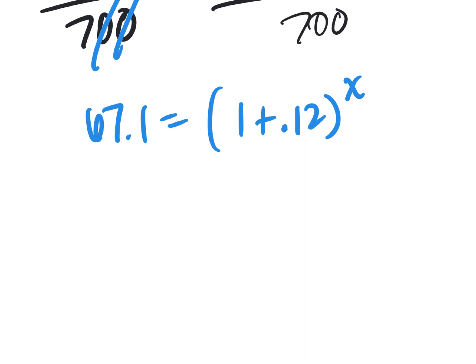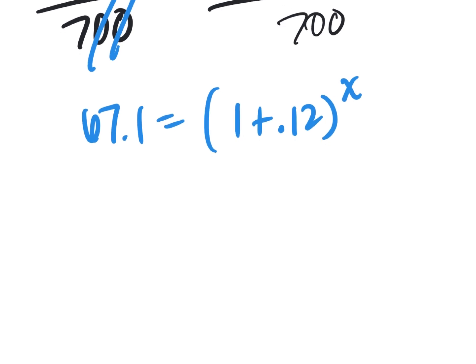Do you agree that when our variable is in the exponent, there's no way to solve it without logs? This is considered exponential form. I got a variable in the exponent. I have to put this in logarithmic form. That's the only thing that's going to help me here. Is my x allowed to come down? No. Because it's missing a what? Log. Yes, because it's missing a log, I can put the log in.